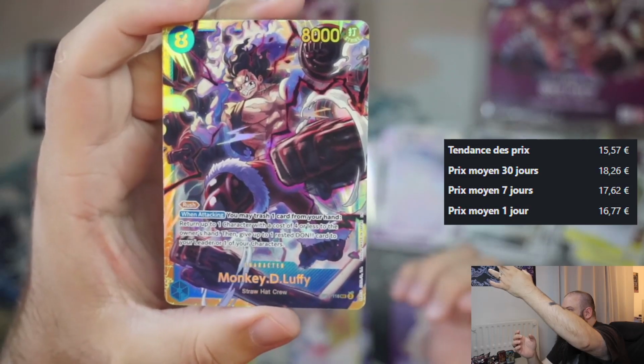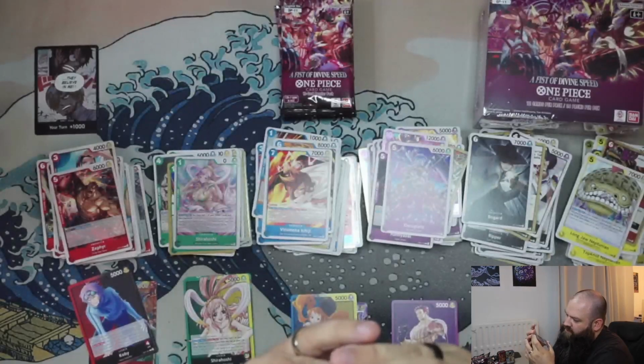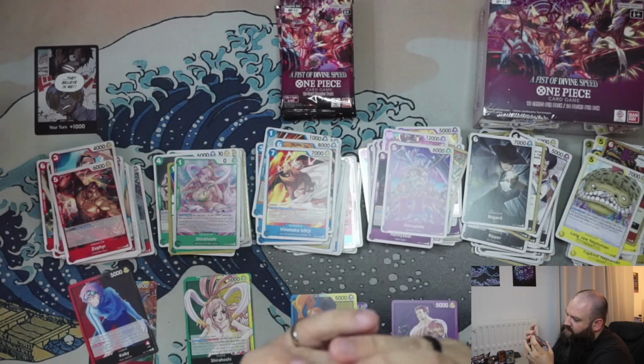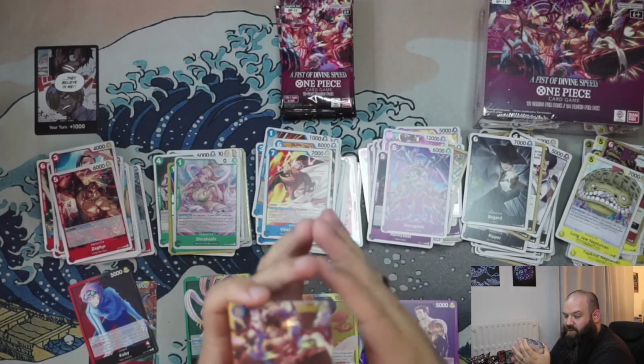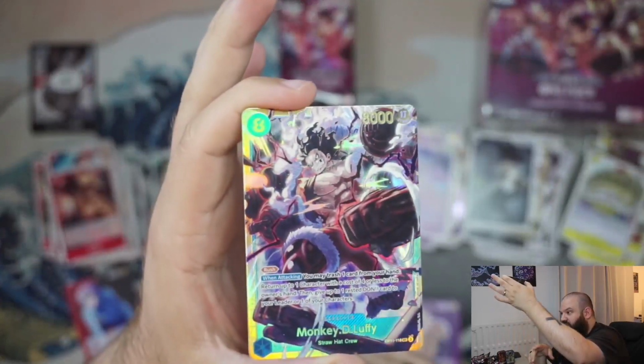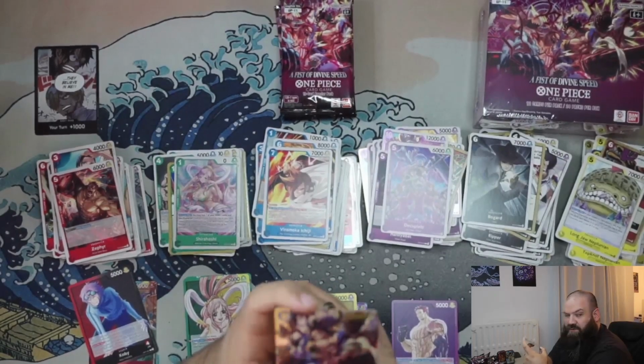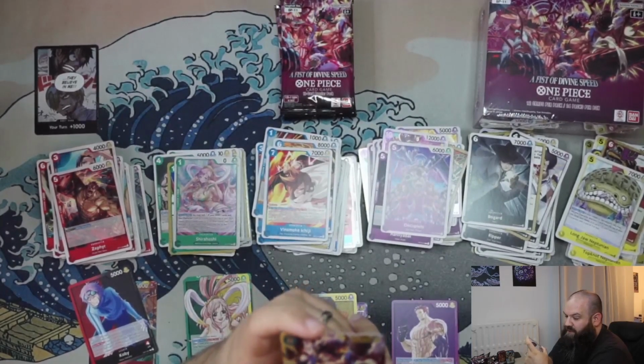Going Gear 4th, Snake Man. I think that's Snake Man, I'm not sure though, he has so many forms. That's the one with all the bunches. So this is a blue character with a native rush. You can see this is an 8 cost, 8k power character with rush in blue. That's super interesting.